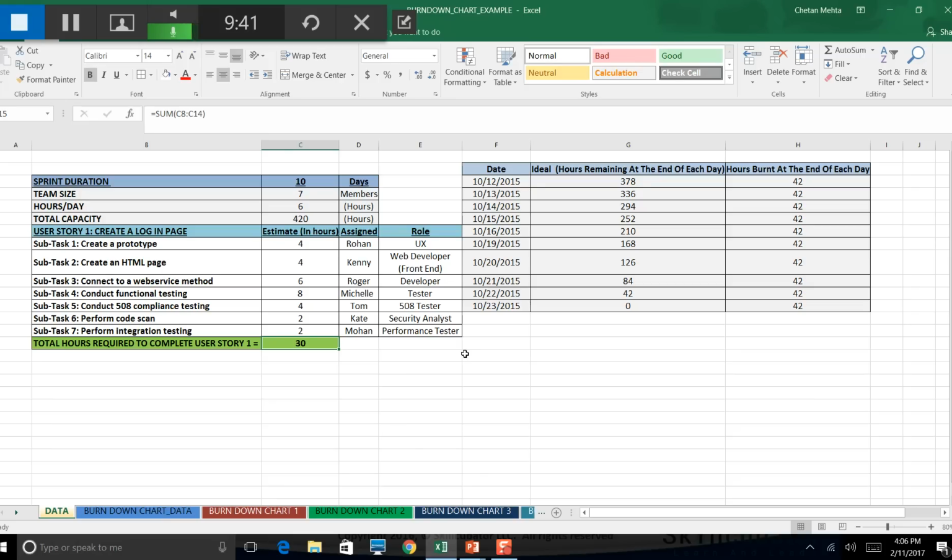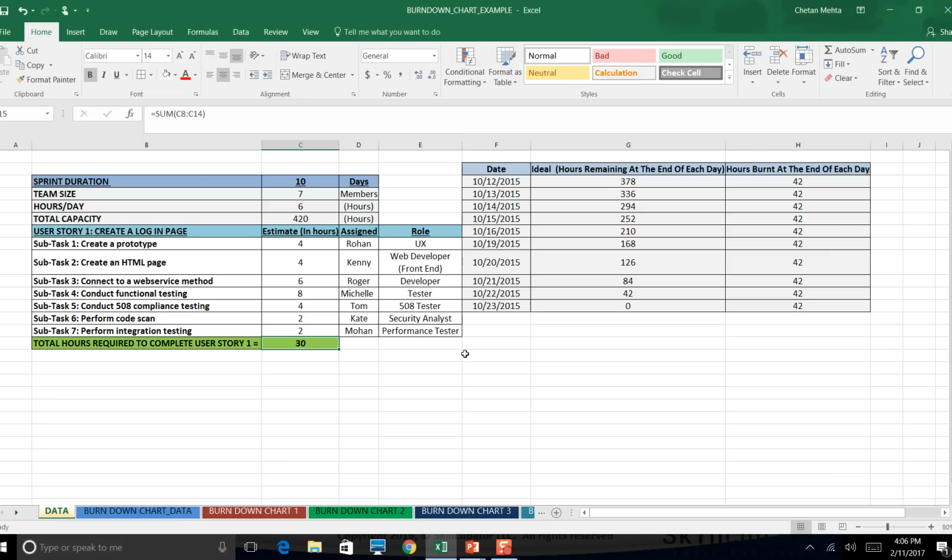Now similarly you would be having other stories in your backlog which you would be pulling and breaking down into subtasks, and you would take only those many stories which will let you do work less than 420 hours worth of work. You should not be taking more than that, because you will be burning yourself and you won't be able to finish. You will be scrambling throughout the sprint. You don't want that.